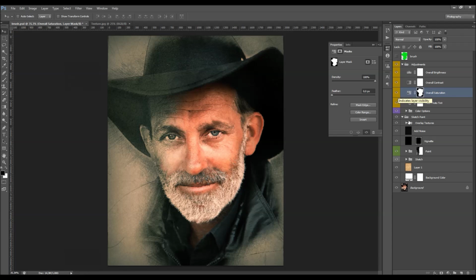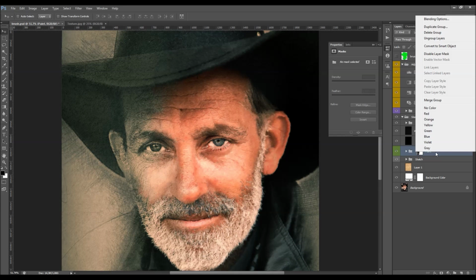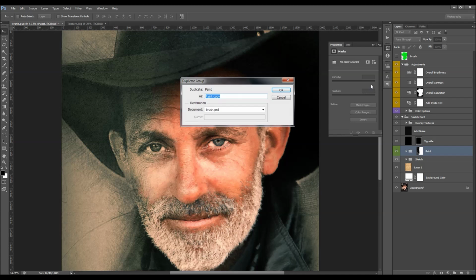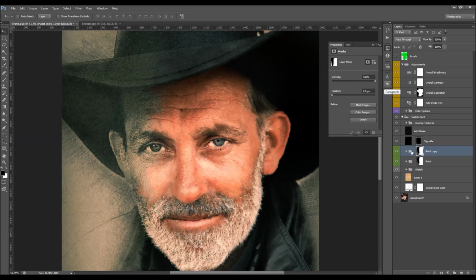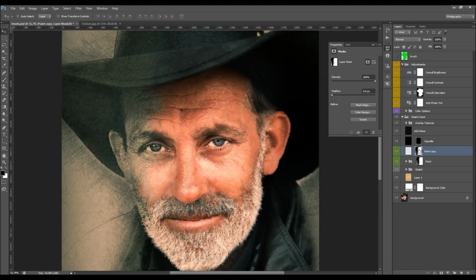You can also apply it only to a painting effect if you like. Anyway, I wish to add a sharpen to the painting effect. So just select the paint group, duplicate group, click OK, then right click and choose merge group, then right click on this layer mask and go to apply layer mask.